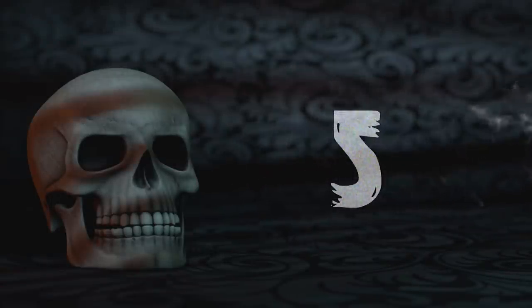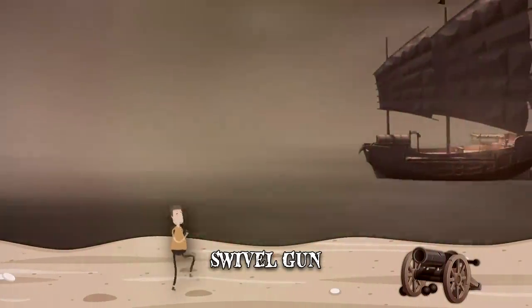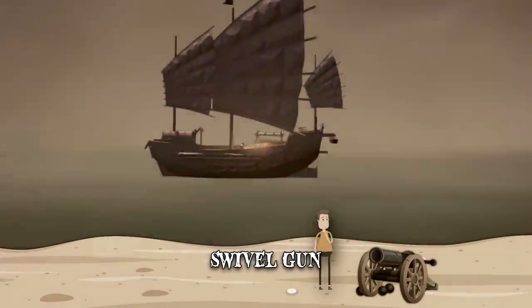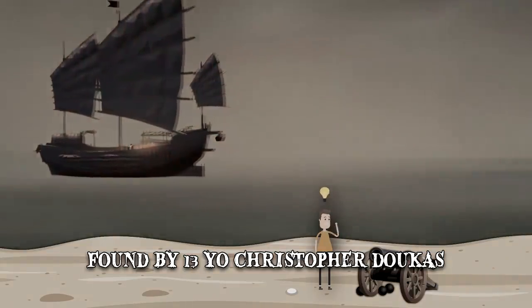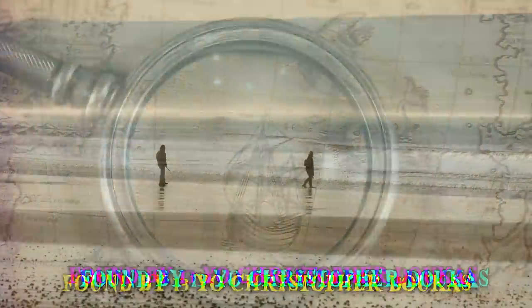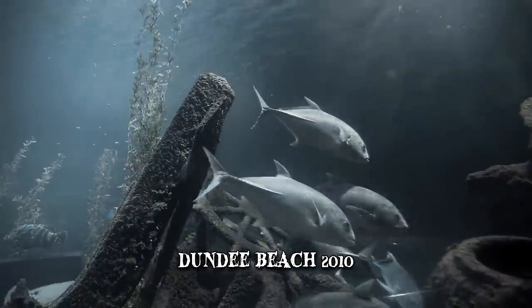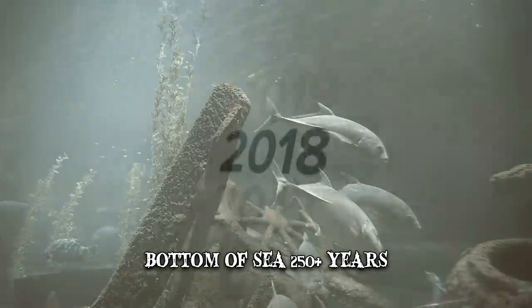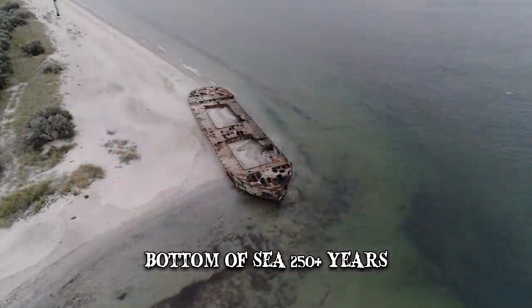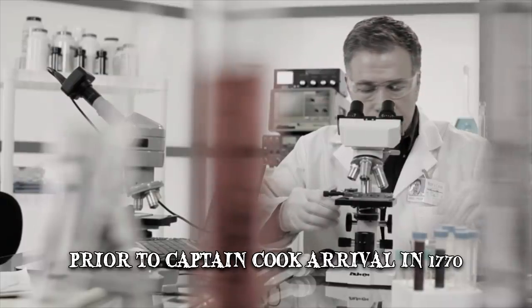Number 5: Swivel Gun. Finding a swivel gun on a beach would have been commonplace a few hundred years ago, but in the 21st century it's a remarkable find. The swivel gun found by 13-year-old Christopher Dukas was a discovery with potential to rewrite history. The Australian boy stumbled upon the bronze cannon at Dundee Beach in 2010, and scientists subsequently determined it had been lying at the bottom of the sea for over 250 years — meaning others had made contact with Australian shores prior to Captain Cook in 1770.